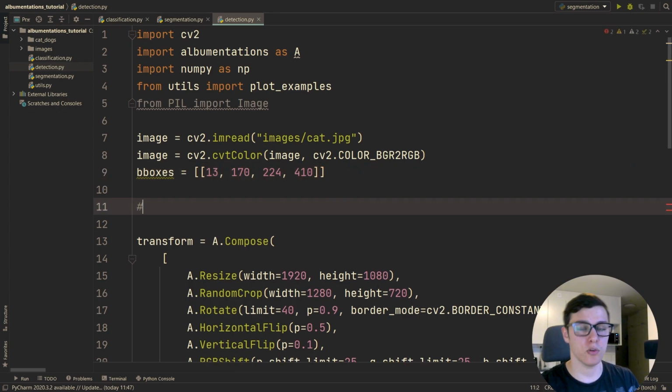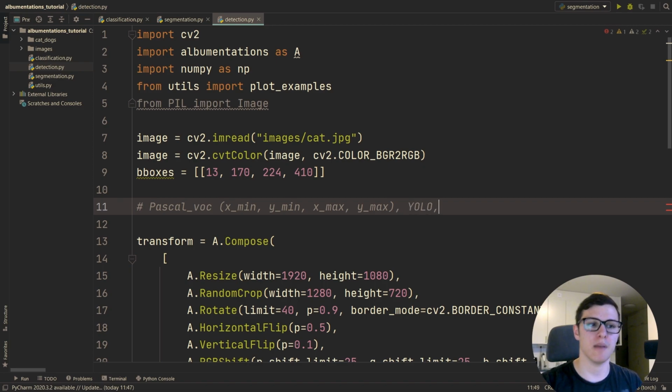For those familiar with object detection, there are some different formats. For Pascal VOC, you have Xmin, Ymin, Xmax, Ymax, the top left corner and the bottom right corner. And then you have different ones.